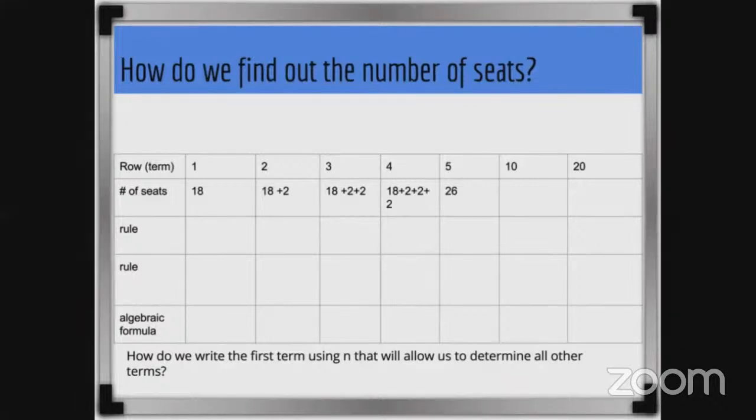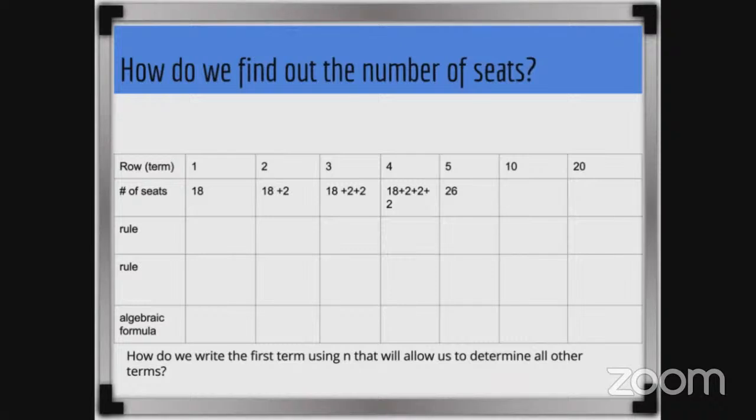Okay? Now, let us look at what's on the screen right now. For the second row of seats, you have 18 plus 2. The third row of seats, you have 18 plus 4. Then for the fourth row, you have 18 plus what? 6, miss. So how else could I write 26? 18 plus what gives me 26? Miss, 2, the 18 plus 2 plus 2 plus 2 plus 2 plus 2. No, you've gone too much. It should be 18 plus 8.